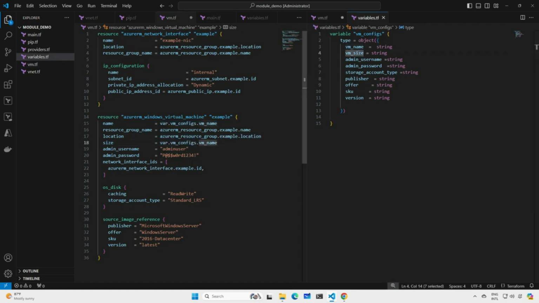It would be var.vm_configs.vm_size, then admin_username, then the admin_password, and here I would mention the storage_account_type.